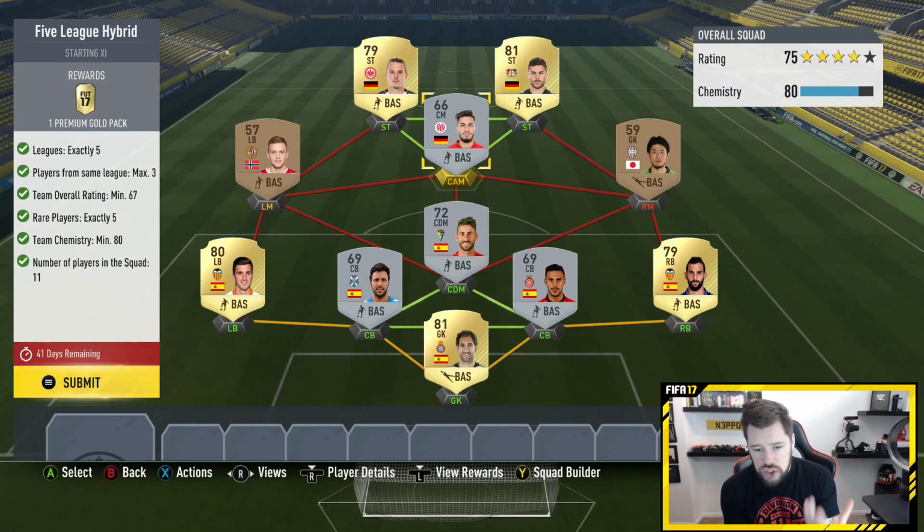I've gone for 5 golds. You could probably do it with 6. You could actually do it with no golds. You could do it with just silvers and bronzes. But because I'm using players I've got in my club rather than going for players off the transfer market, I've gone for this.